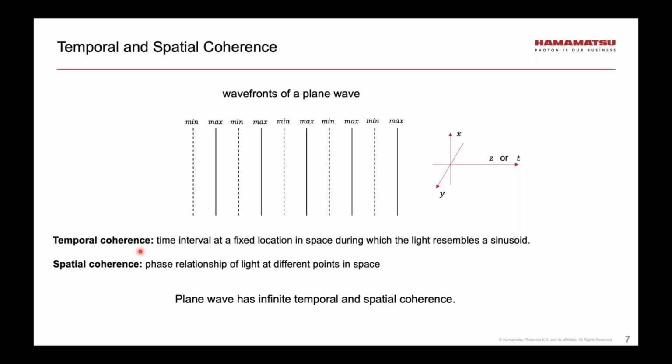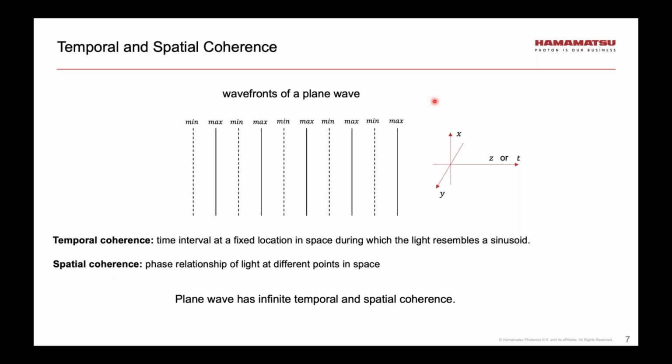So if I have, for example, monochromatic light, which means it's represented by a single sinusoid with a certain wavelength or frequency, then temporal coherence is infinite because I see a sinusoid for an infinite amount of time. If I multiply that temporal coherence by the speed of light, then we talk about coherence length, longitudinal coherence length. There's also so-called spatial coherence.